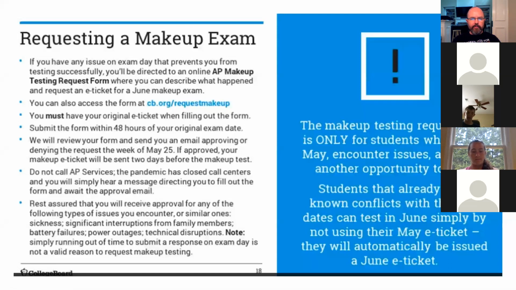Rest assured you'll receive approval for any of the following types of issues you encounter or similar ones. Sickness, you start puking in the middle of the exam. Not from nerves, probably from illness. Significant interruptions from family members. Something happens and somebody gets sick and you have to take them to the hospital. I don't know, something comes up like that. That is a significant issue that reflects your ability to complete the test.